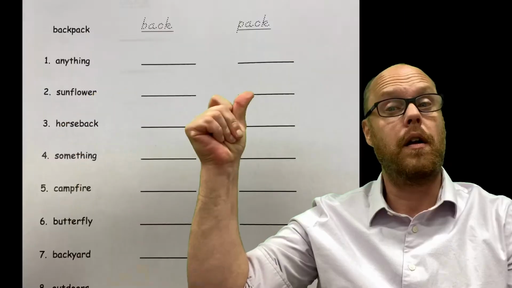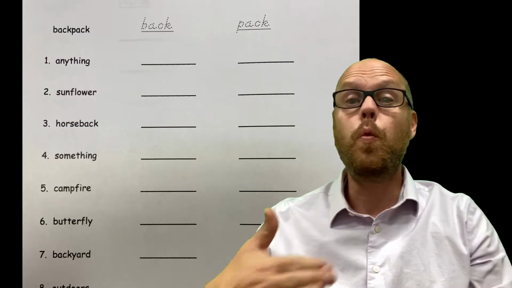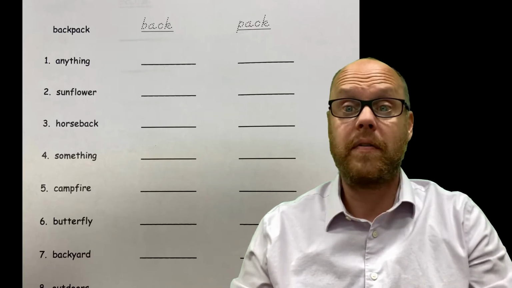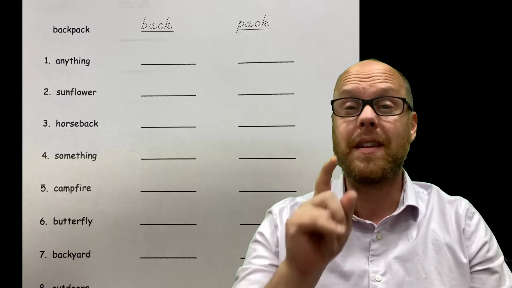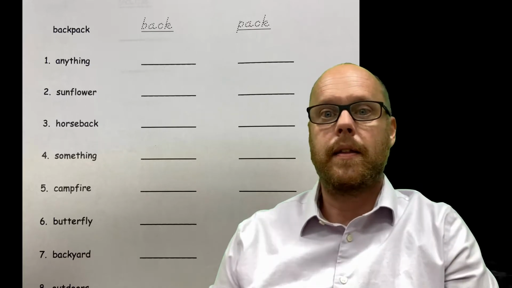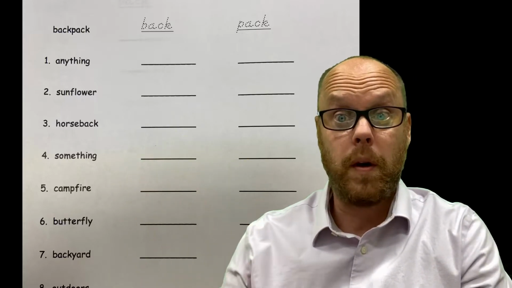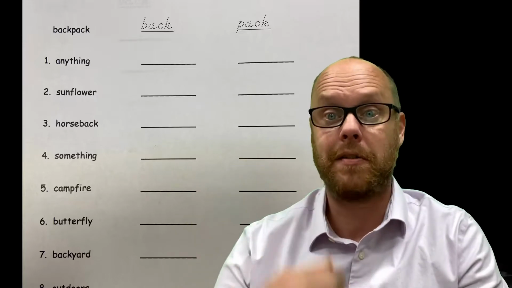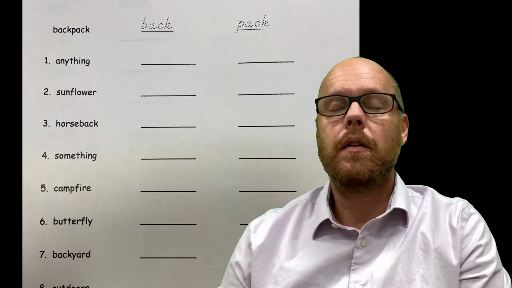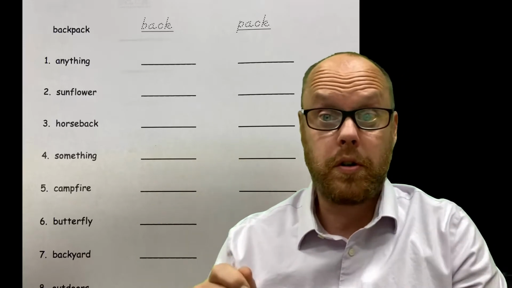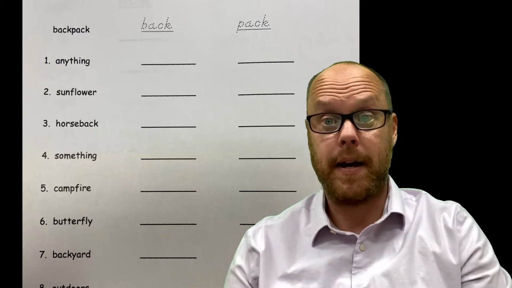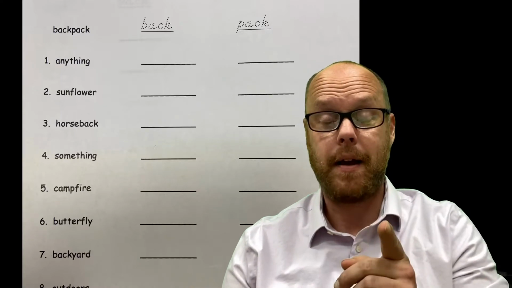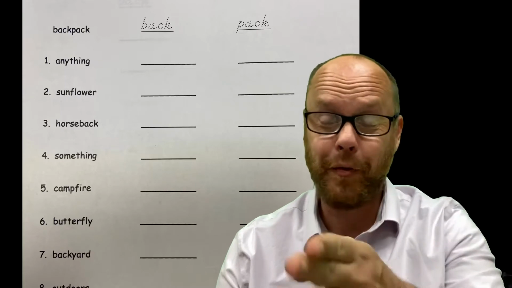So if you see today's activity, there it is, you will see a number of examples. There are 10 problems to do. Now let's take a look at the first one. The first one's already done for you. And if you take a look, we have the word backpack. All right, everyone carries a backpack nowadays. Take a look. What two words make up backpack? Back and pack. Very good.